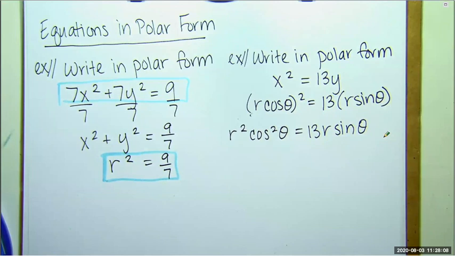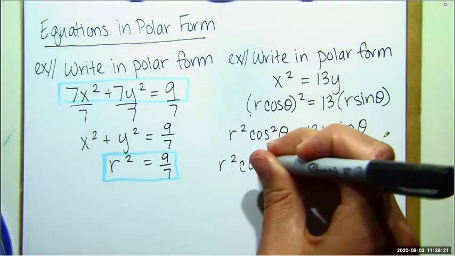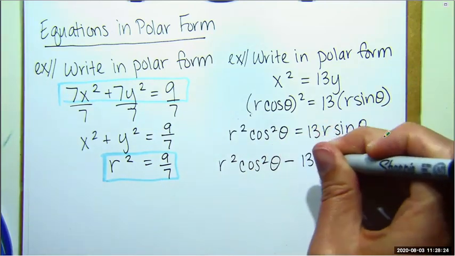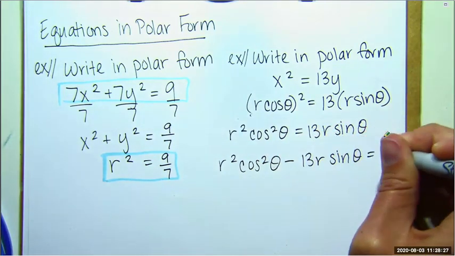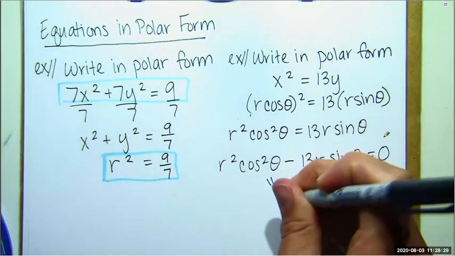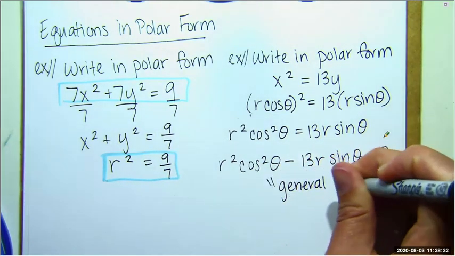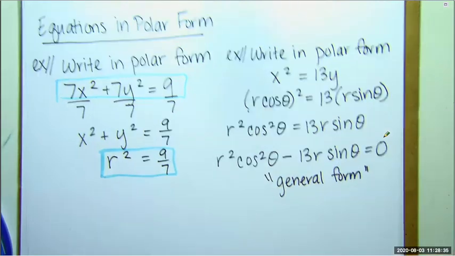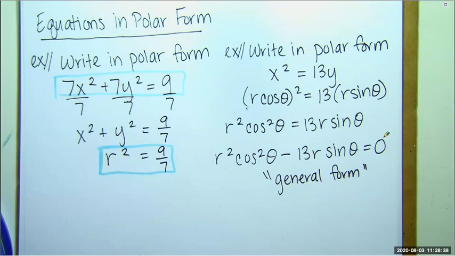Sometimes in your homework, you'll be asked to put this in general form. In general form, we are asked to have 0 on one side of the equation. Okay, so anytime you're asked to write something in general form, what I want to do is take one more step here. And get 0 on one side. Okay, so this is called general form. Now this one, I would argue that putting this in polar form is not at all simpler than looking at it in rectangular form. Okay, so sometimes, like on this first example, polar form's a lot nicer. Here, I'd say equally as complicated.